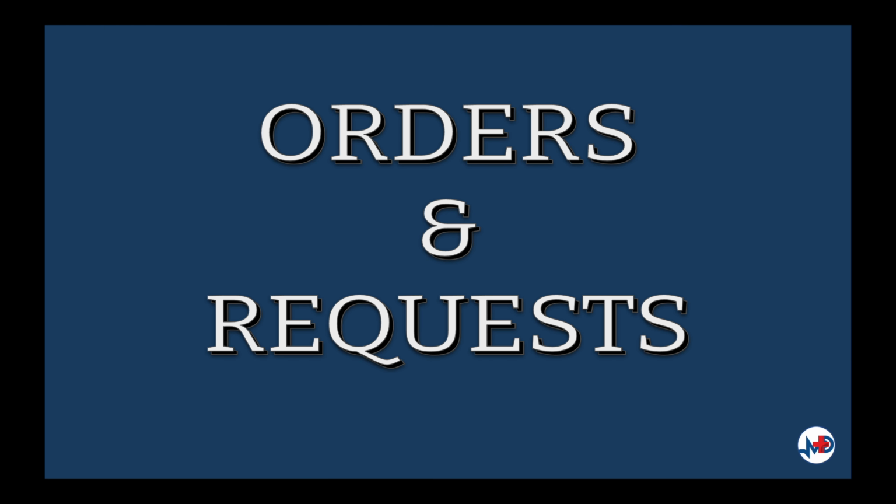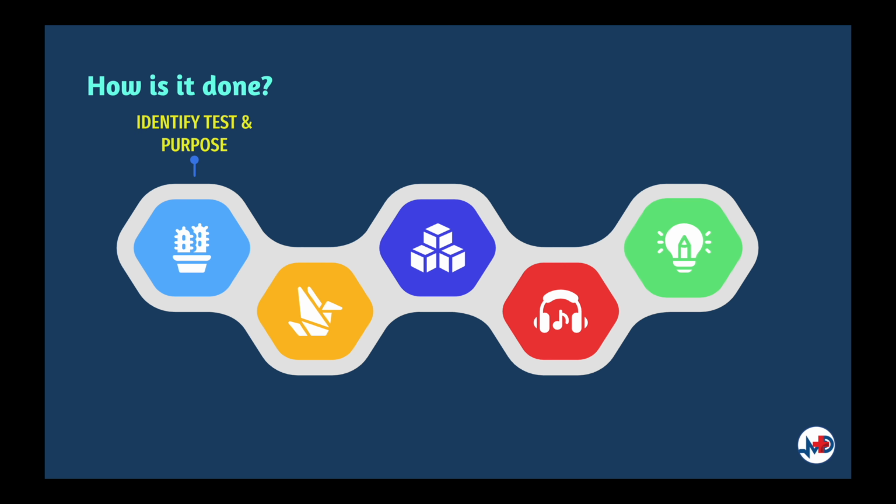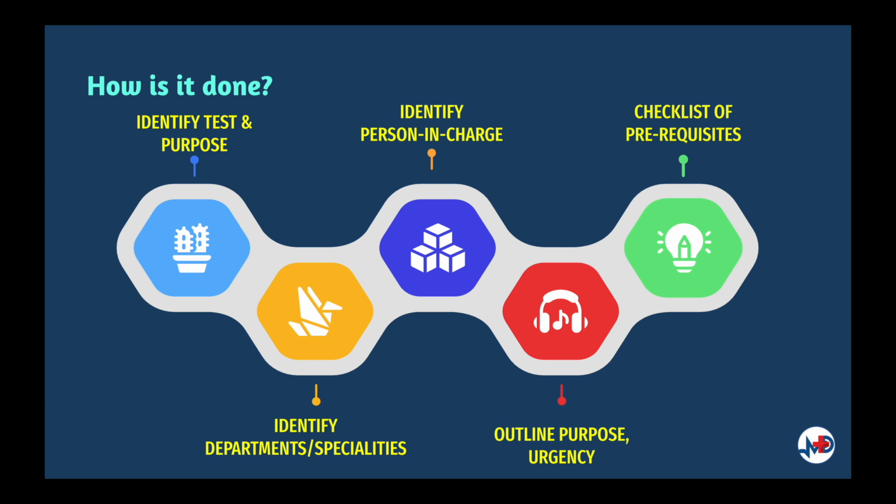Now, when service from another department is required, a request is made. House officers are assigned to make requests following the plans in the daily reviews. So how does a request work? Firstly, identify what is the test that is to be requested. Next, identify the departments involved. Then identify the officer in charge of taking the request from the receiving department.